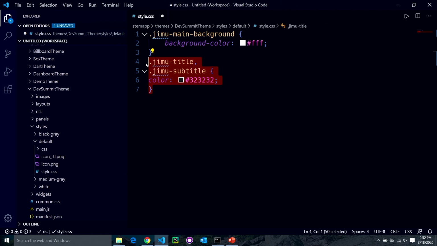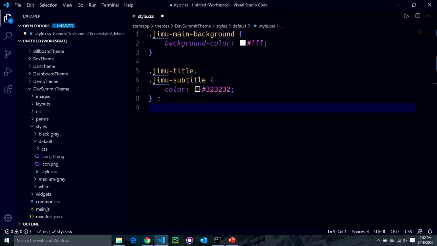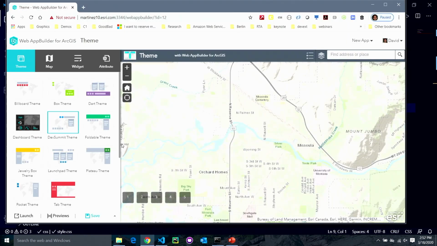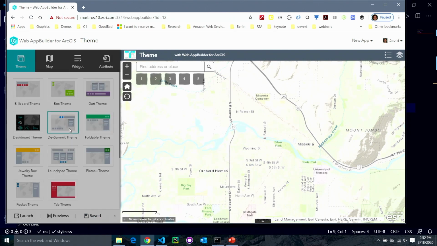I like to format my code comments, so bear with me here. If I Control S to save, I'm going to go back into my browser here. Since I'm working in the builder mode, for demonstration purposes, and most likely you wouldn't do this, I'm going to select another theme, hit save, and then go back to my other theme so it changes the state of the application.